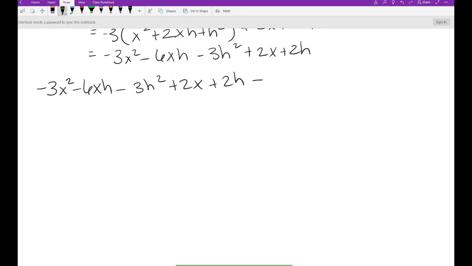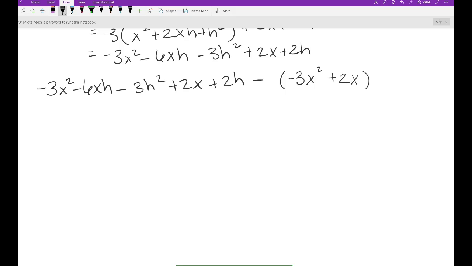Okay, I'm going to subtract f of x. And you told me f of x was negative 3x squared plus 2x. Why is it that I'm using the quantity? Why do I need to put parentheses around f of x? Very good. What if I don't put the parentheses? What is the incorrect piece of this if I don't put parentheses? What's going to be wrong? Yeah, would this positive 2 get distributed with this negative? No. So that's why when you're subtracting a polynomial that has more than one term, you want to put parentheses.